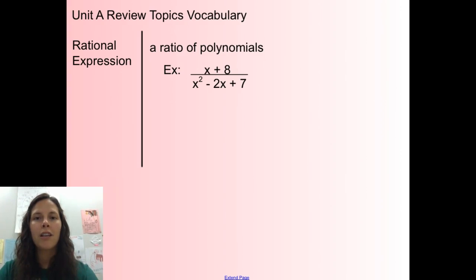So we're going to be looking at what could make the denominator 0 and making sure that we identify that as a value that we can't use as part of our domain. As a reminder, domain is input into a function. So in this case, our domain is anything that we can substitute in for x that will give us a real number, meaning anything that won't make us divide by 0.